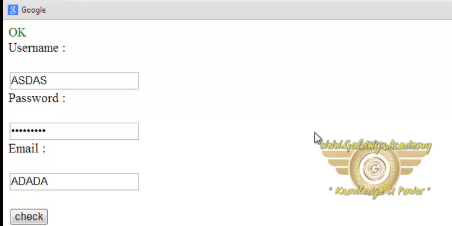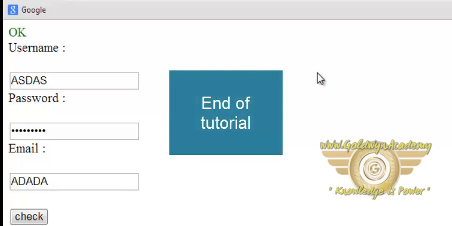However, you should take caution when you are using Ajax and the GET method, as it can be used to sniff the password if it is sent in plain text. So this was the end of our tutorial.